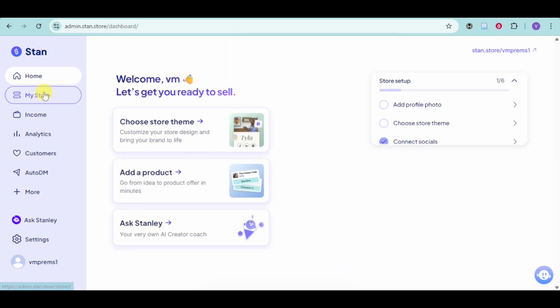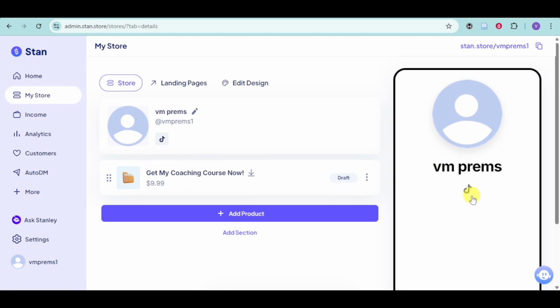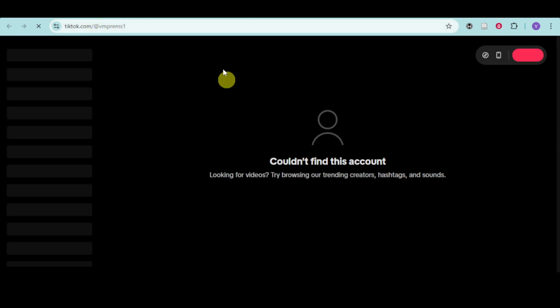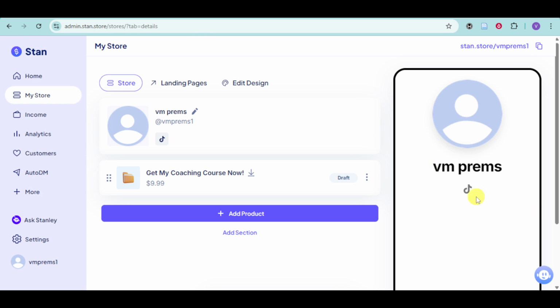And when you actually hover to your My Store, you can see that we have the TikTok icon. This means that we are actually connected already on our TikTok, and this means successful integration. And when you click on it, we will be redirected to the user that we added into this part. So in here, when people click on our store, they will find the account that has actually connected to it.